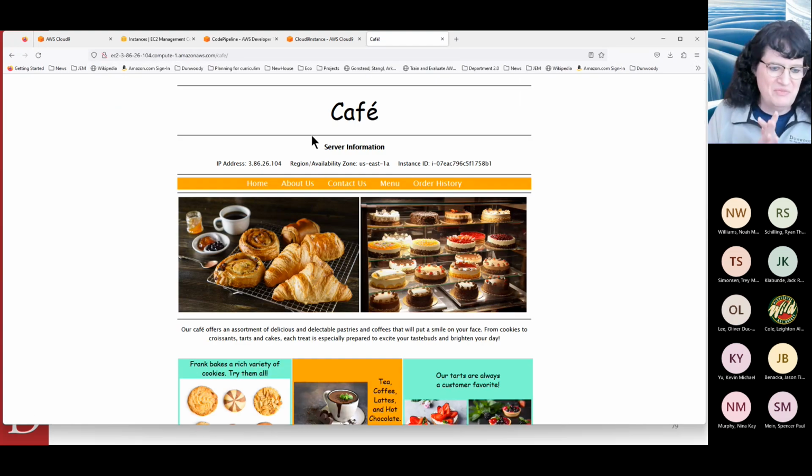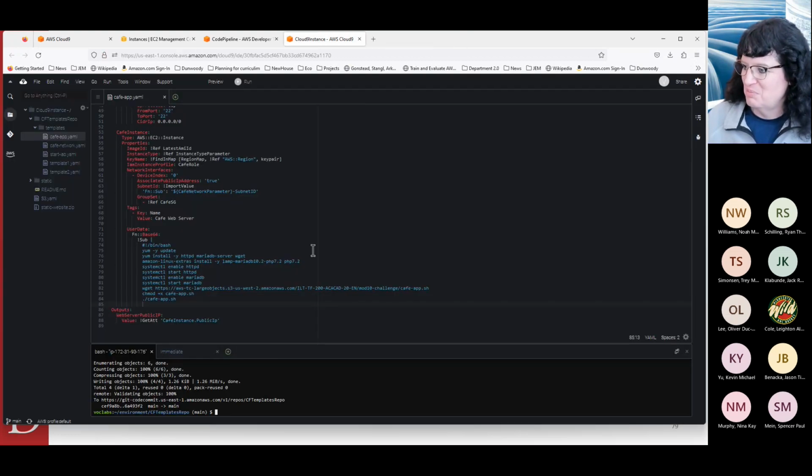Okay, so everything that we've done so far is functional. We're in a good place. And now what we want to do is they're going, awesome, you've been able to do all this. Now we want to duplicate it to another region. And it's like, okay. But that's actually, compared to everything else we've done, pretty darn easy. So what we want to do in Cloud9 is we are going to run a command to duplicate the cafe network to another region. So we're going to just run a script to move it over to Oregon.